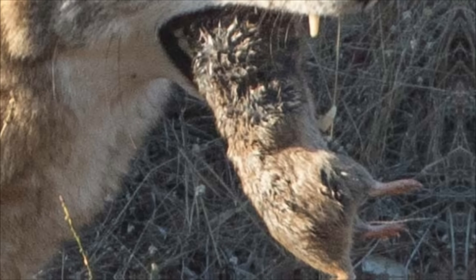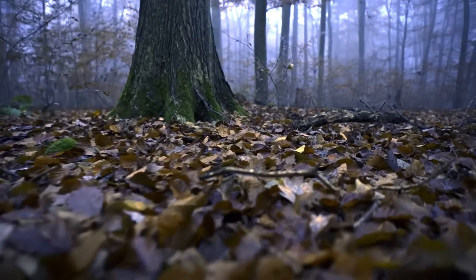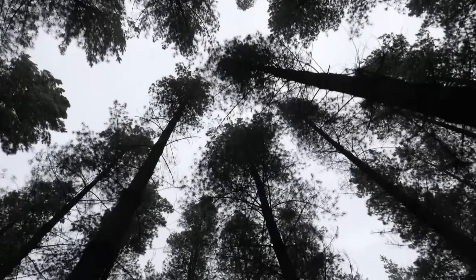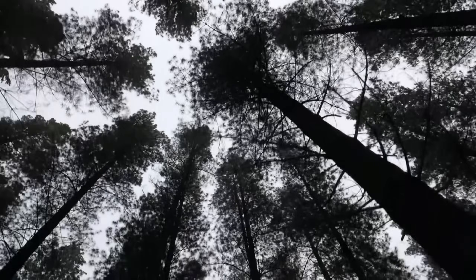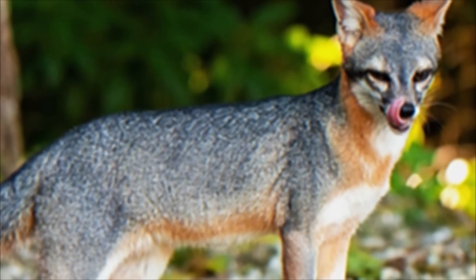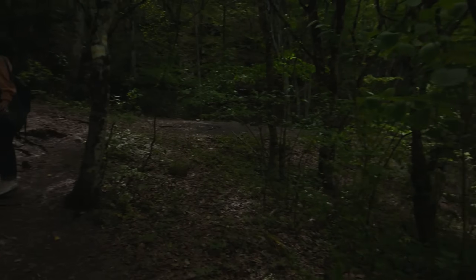But perhaps its greatest asset is versatility. This animal eats almost anything — rabbits, rodents, young deer, birds, even fruits and insects when necessary. When wolves were eliminated from much of the United States, this predator filled the ecological vacuum, expanding its territory dramatically. Science has observed that in regions where they became abundant, even other smaller predators began to suffer. Studies in Santa Monica showed that 7 out of 12 gray fox deaths were caused by this canid. It doesn't just compete — it eliminates smaller competitors.